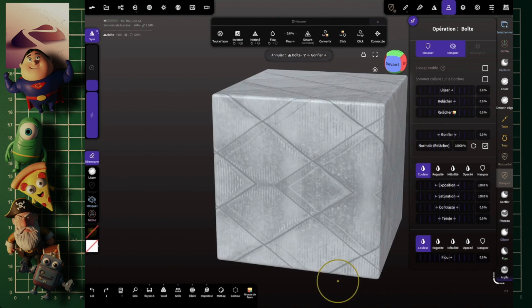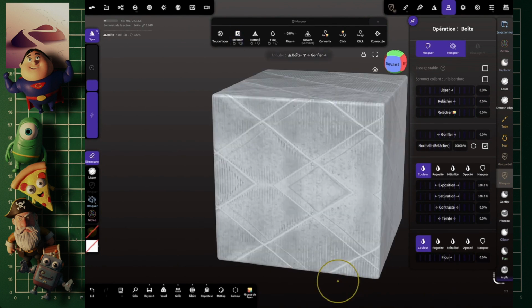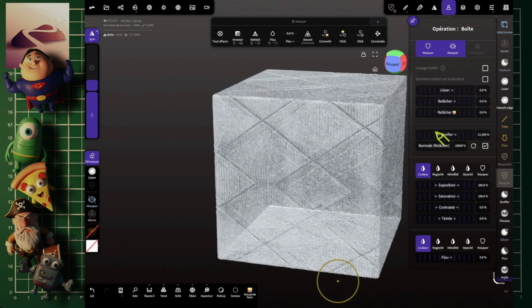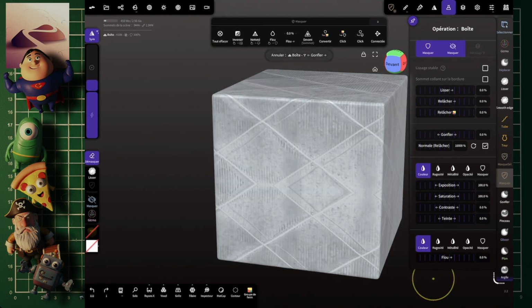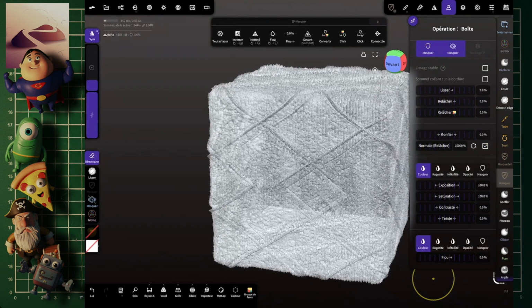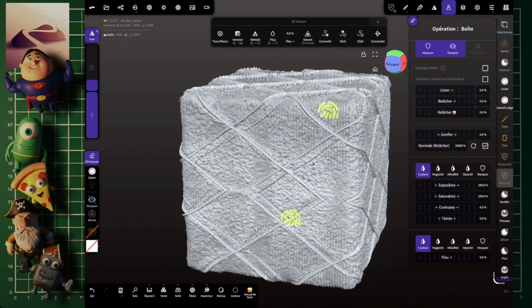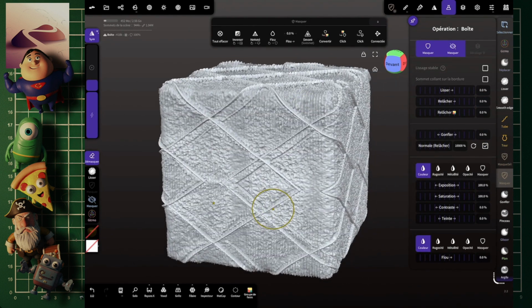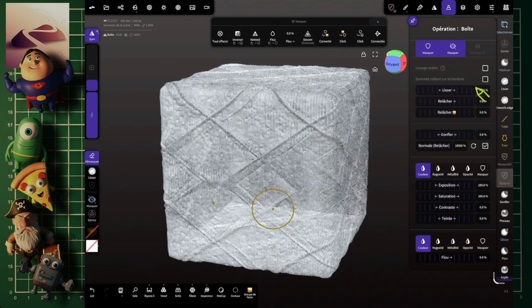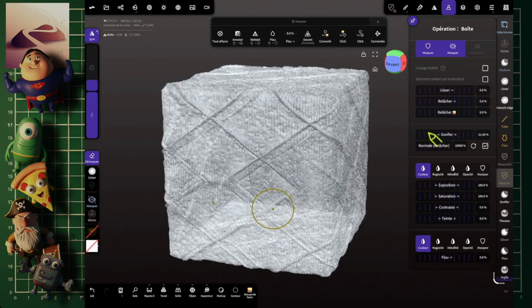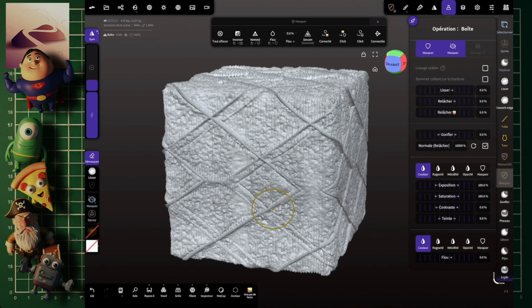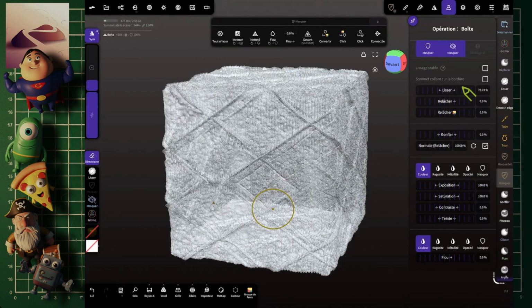And if you happen to be working on the wrong area, then you just invert and then redo the operation, either in one direction or possibly in the other. And once you have the desired result in terms of inflation, you can apply additional smoothing. If needed, you can also invert again to combine both and smooth it again.